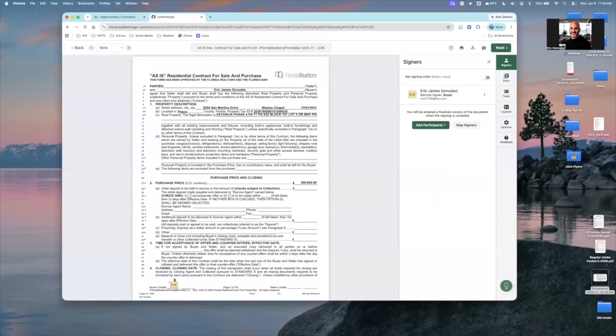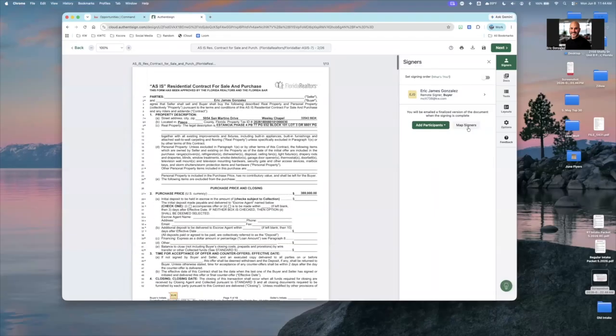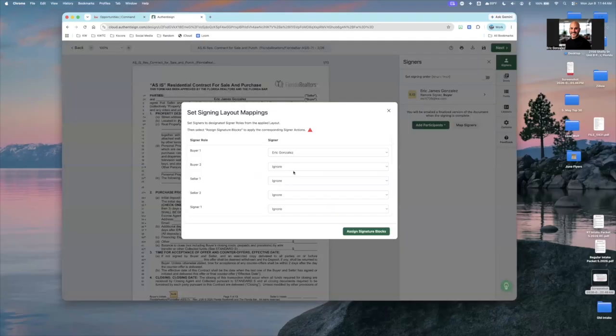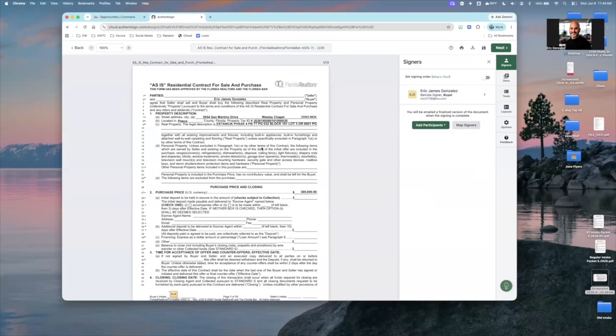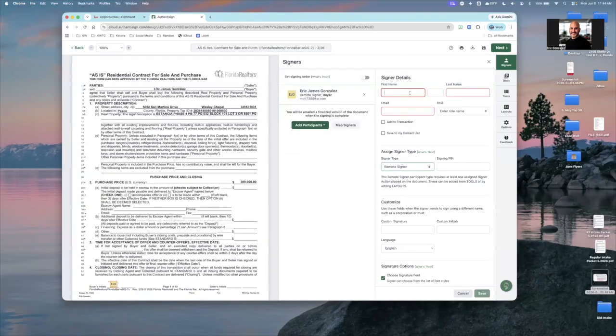You'll see that the document has automatically assigned my fields for me, right? Now, the mapping, if you're using more than one person, more than one buyer, you could do mapping and it'll let you assign their fields, right? So if you had buyer two, buyer one, whatever, if I had myself in there multiple times, it would allow me to be buyer one and buyer two. To that point, I could go in here and add new and add Eric, and add him as another buyer with the same email address.